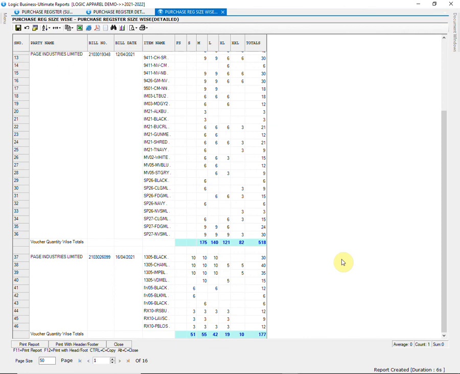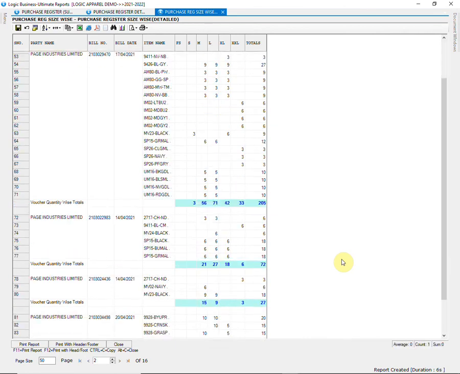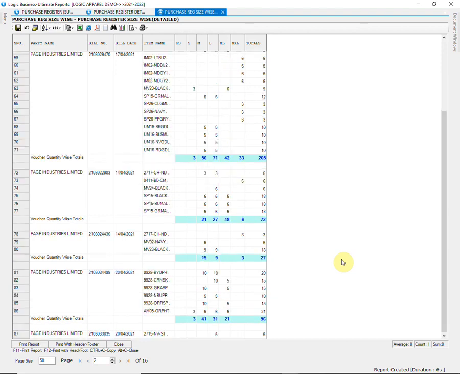Purchase Register Size-Wise report shows the purchase of different sizes of apparel items along with supplier name, bill number and bill date.